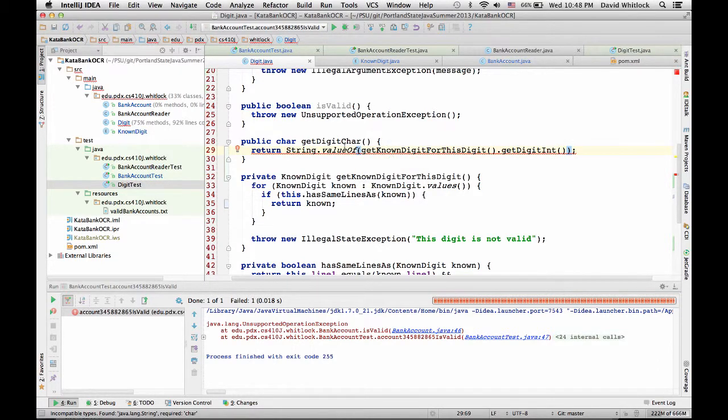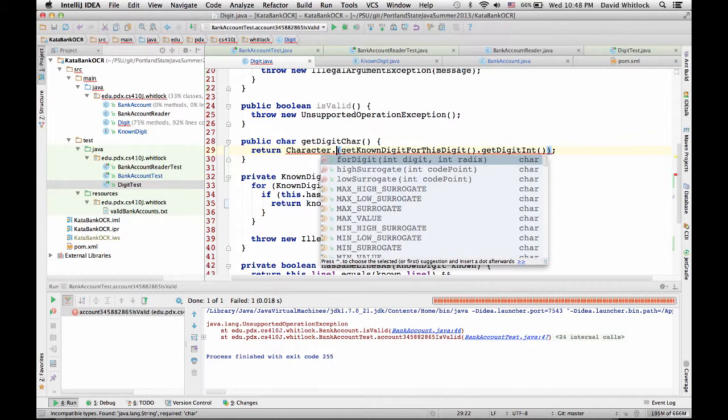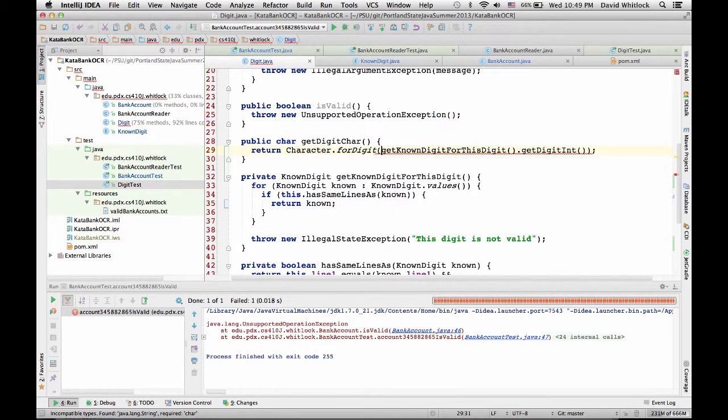Oops, what isn't it like? Oh. Character.forDigit. Try that, and then base 10.